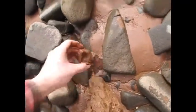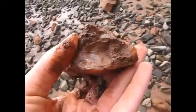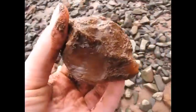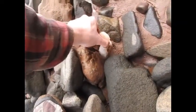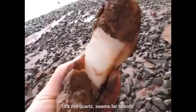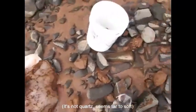Yeah, I just turned the camera off and I saw that one sitting there. Oh yeah, I can see through it a little. Man, that one's gonna be great to clean up too. Got a collection of them to get all the stuff off. Oh, maybe a little quartz. Oh wow, I'd say a little quartz. But that's a nice sized chunk, you know. I was gonna take some of that quartz.